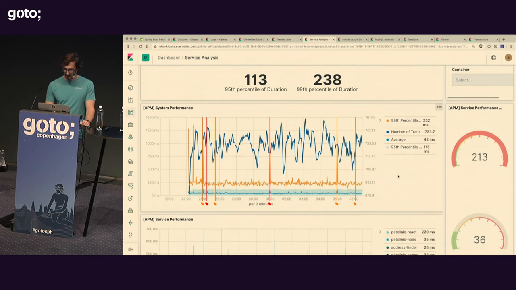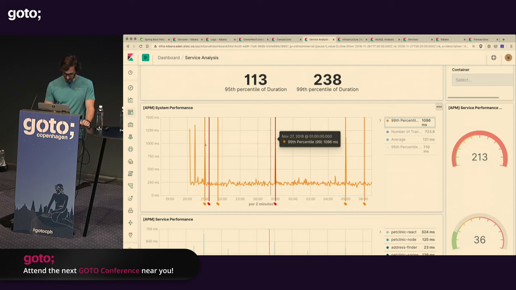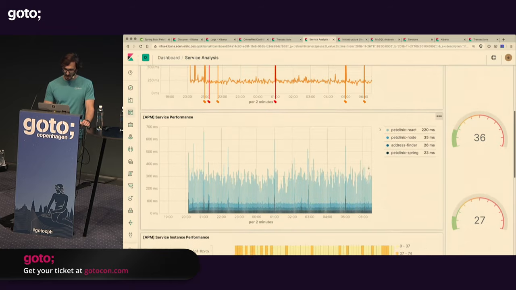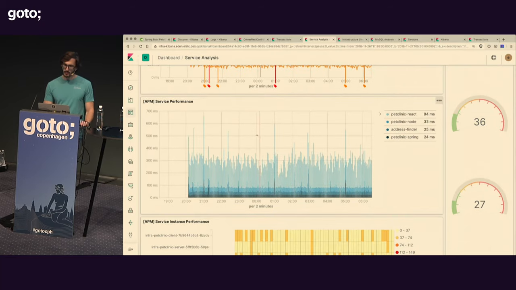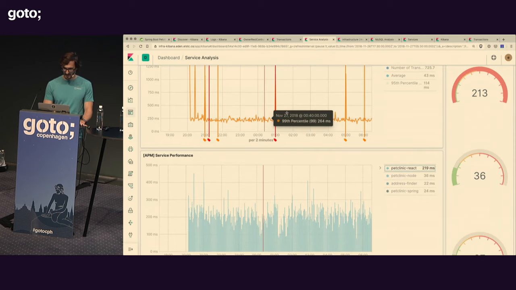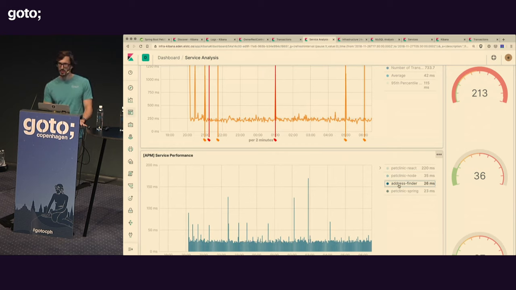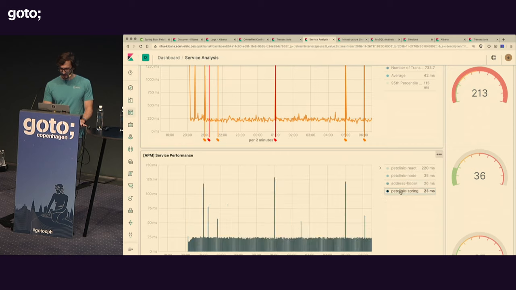And for example, now, if I look at the 99th percentile, you can see we have these continuous spikes here, which is not what we want. And at the bottom here, I have basically an aggregation of all the different services together. And now I can look at the applications: is the React application correlating with these spikes? Not really. Is the Node application correlating with that? Kind of yes. So you can see this spike matches this spike, this one, this one. The Python application has spikes but different ones, so this is not the right trace. The Java application has, again, the same spikes here.